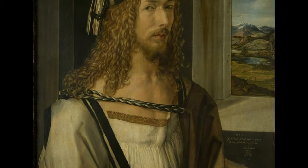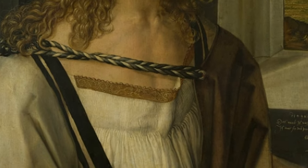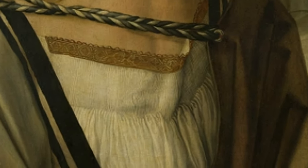This portrait of Albrecht Dürer shows the tiny pleats of the body of his shirt being held in place before being allowed to billow out below. Most likely, this pleating would have been controlled with stitches in the back of the pleats.